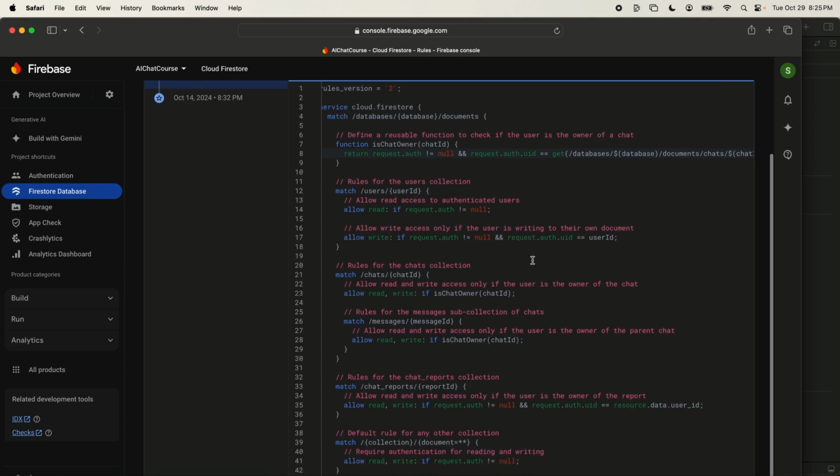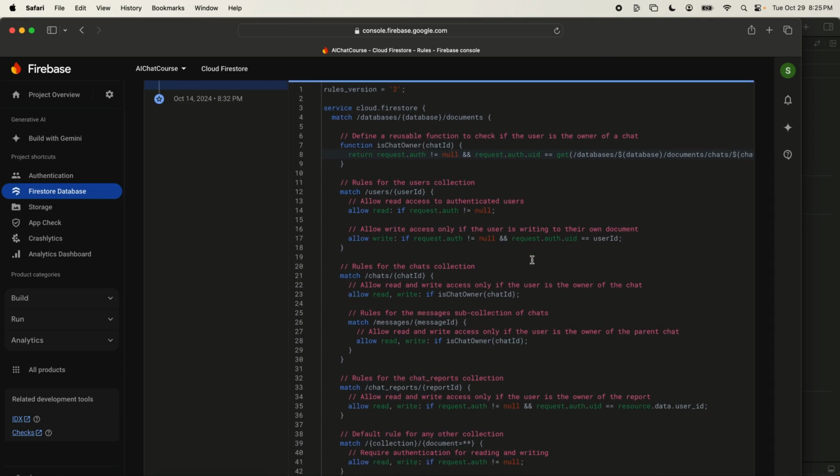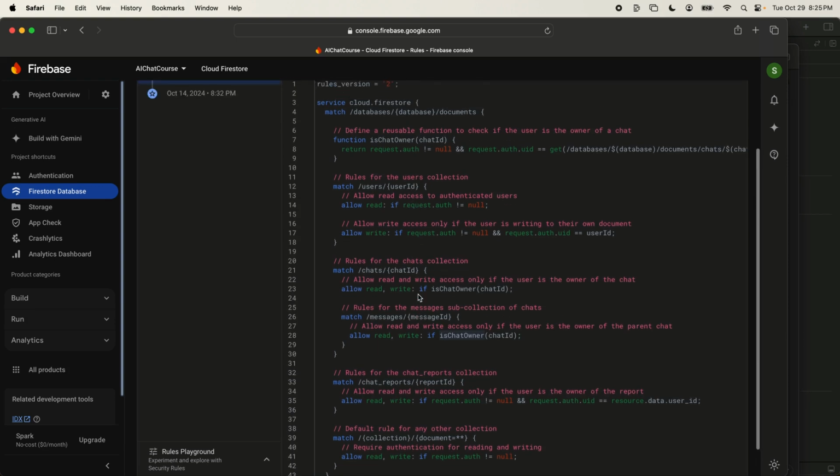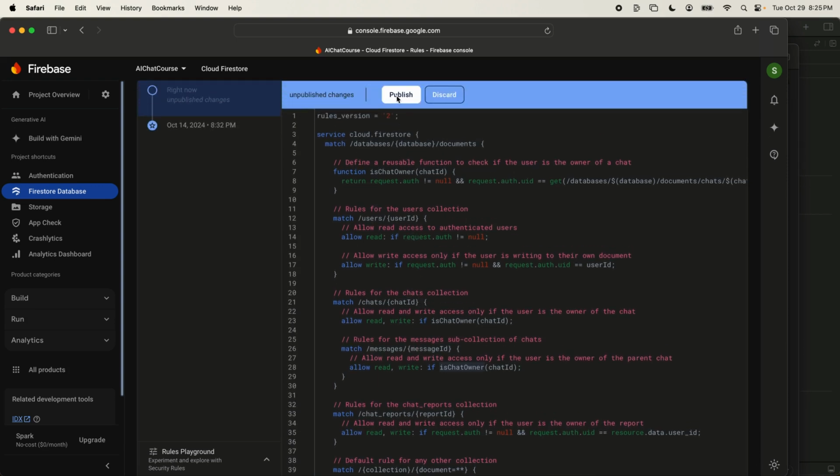We wrote our rules. That was pretty easy. Not only did ChatGPT write the rules for us, it also added better documentation than I would have written for the rules, and made it human readable by extracting functions. So this was incredibly easy. This used to be really difficult, and without ChatGPT, it is much more difficult. So pretty cool. Let's go ahead and publish it.